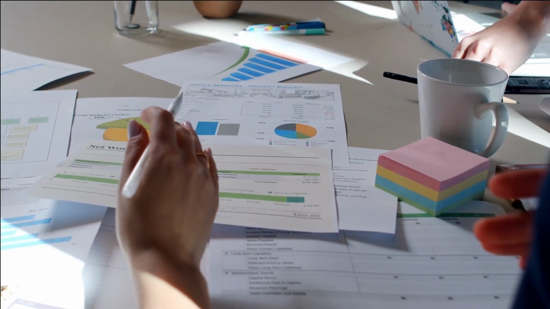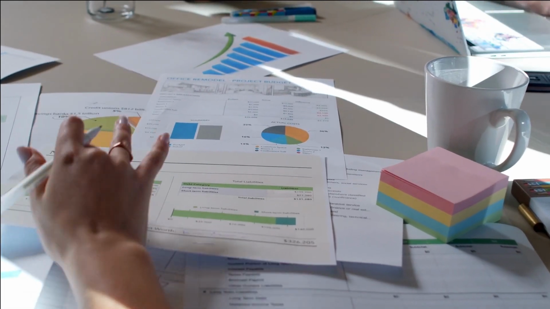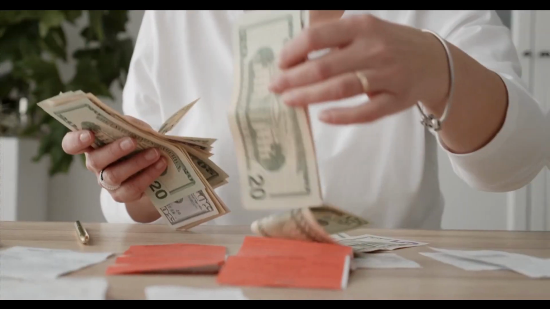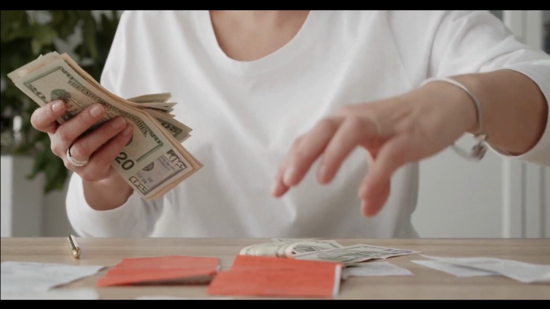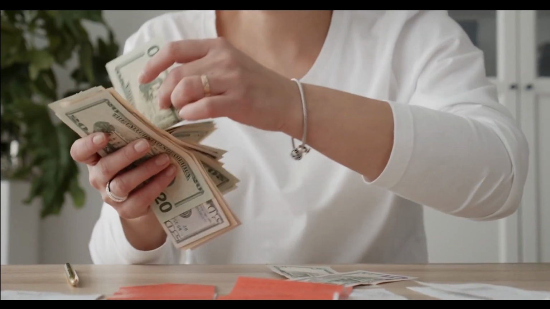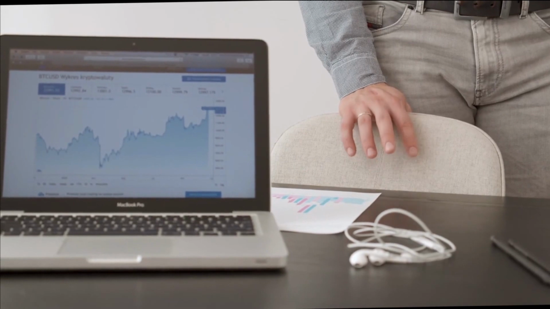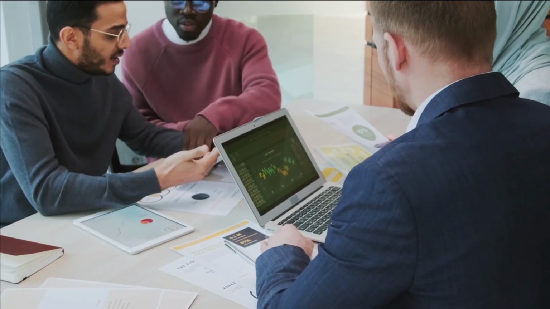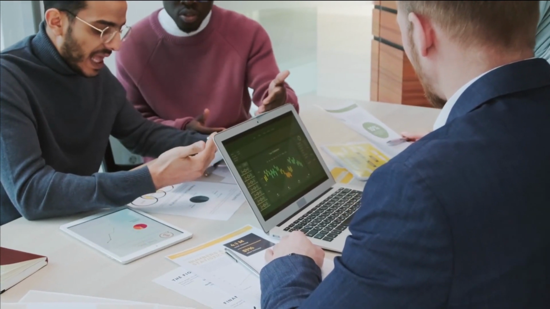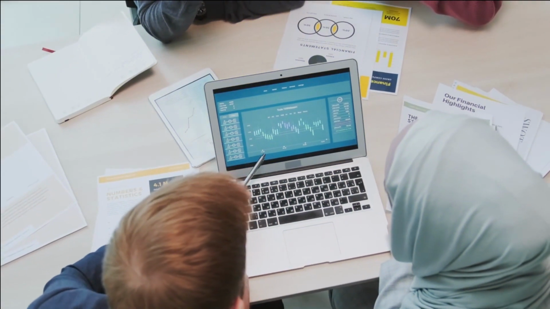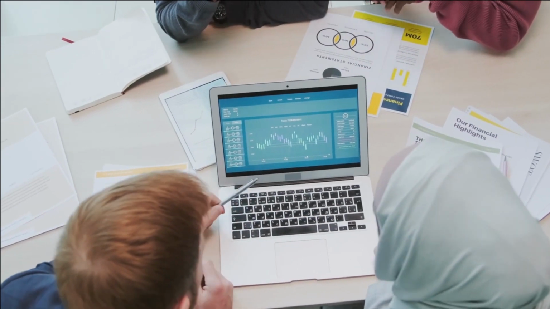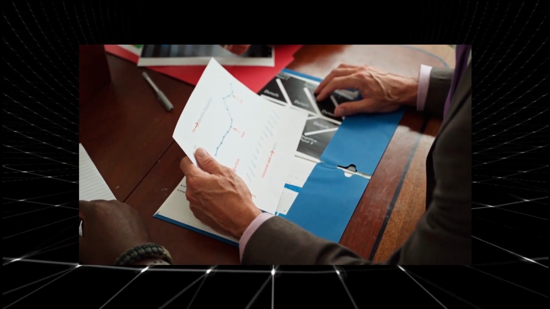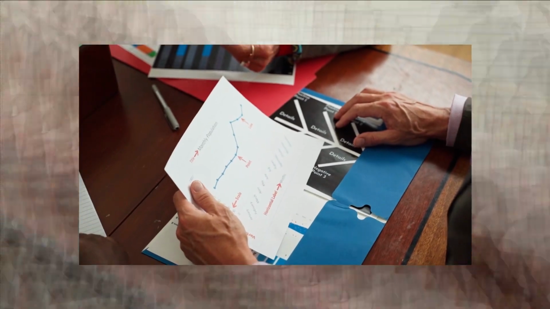So, using the rule, 72 divided by the rate of return equals time for the investment to double, let's look at a few cases. Assume you have $1,000 in the bank that you want to save. Let's assume you will also earn a 1% interest rate each year. So 72 divided by 1% equals 72 years. That means that if you invest $1,000 today, you can expect to have $2,000 in 72 years. But I doubt you'll be around in 72 years to make a $1,000 profit.